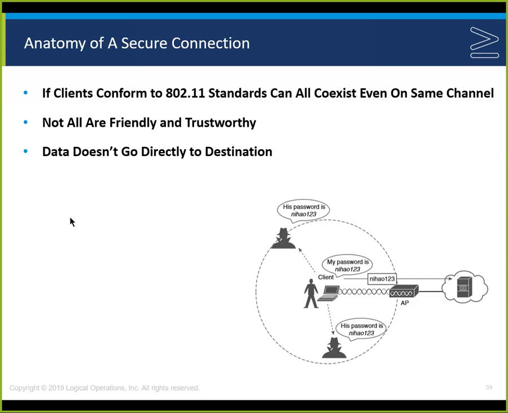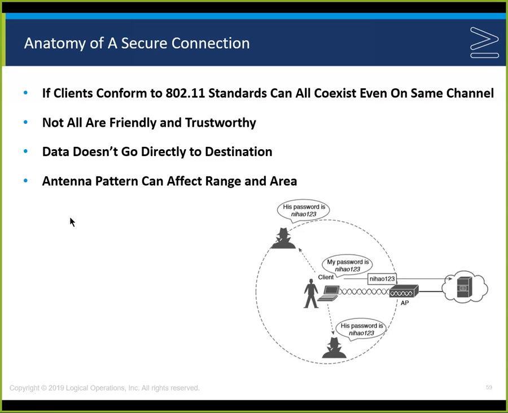It doesn't go directly to the destination like it does in the wired network. On the wired network, we can see where it goes. We can see the wire. It goes around this room that I'm in and back to the physical switch port on the router behind me. It's not going to be that way with wireless. When I authenticate with the tablet I have here, it's going to go to all the other areas because it's an omnidirectional antenna, so it doesn't always go directly to the access point.